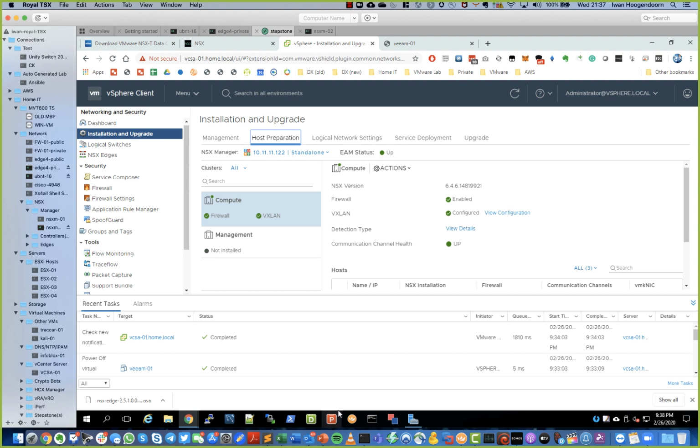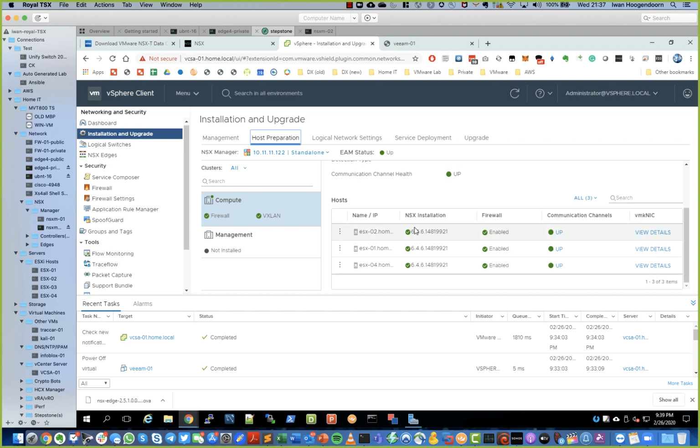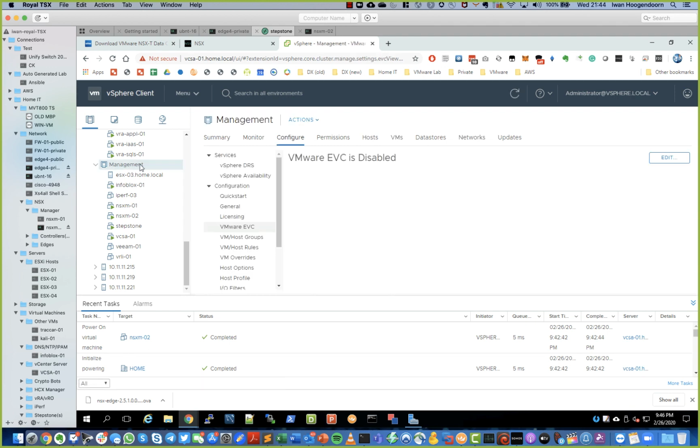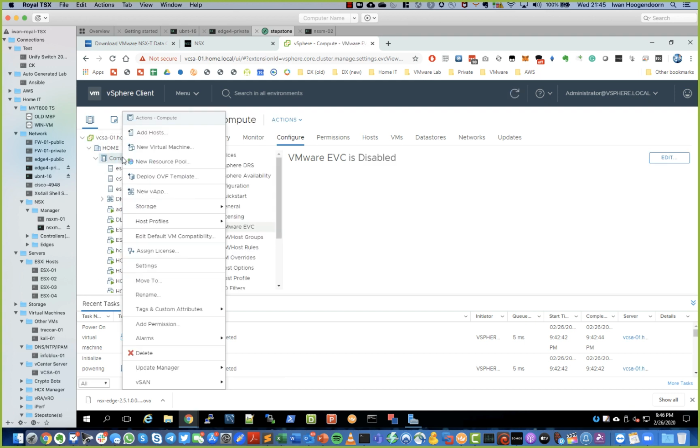This is just a pre-check. Also, we can see that my management cluster is not prepared, but my compute cluster is enabled, everything in green. Our next step will be to deploy the actual edge VMs. So let's start doing that.